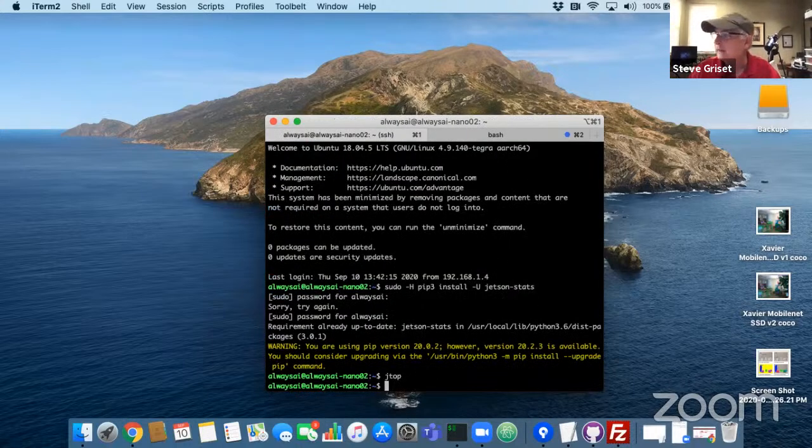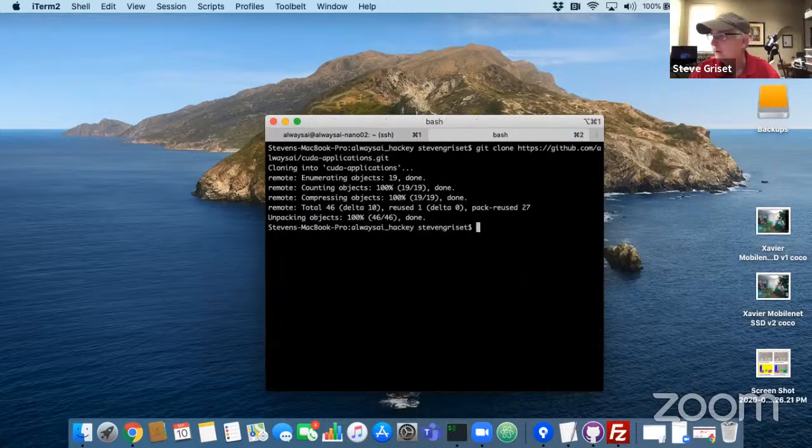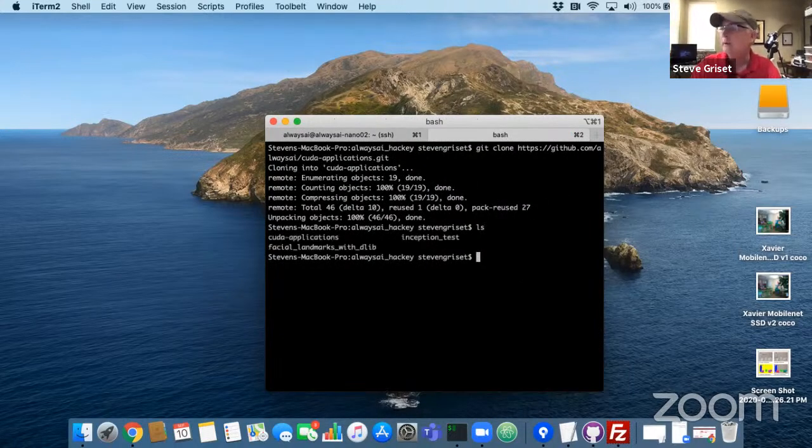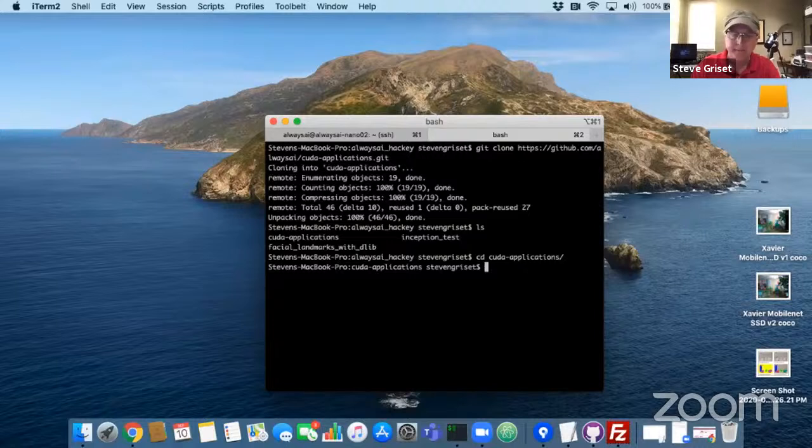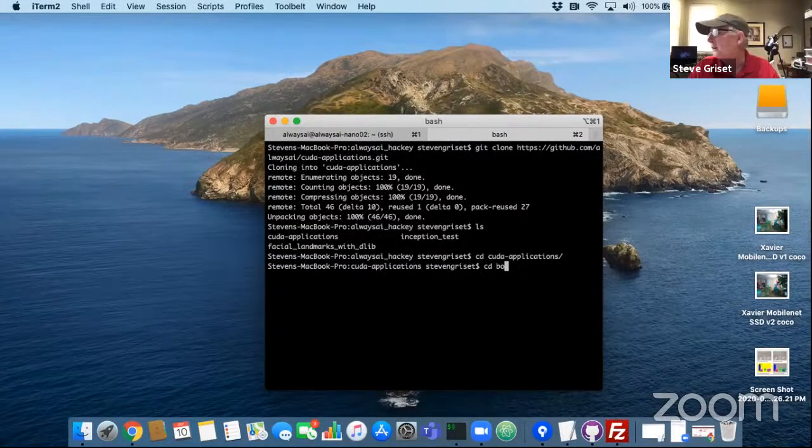So we should have downloaded by now, even on my slow Wi-Fi. The first thing I want to do is go into the CUDA applications directory. This is the fun of COVID. Let me step back: you have to find things that are around you. So we're going to take a look at water bottles today. If you have water bottles, you're going to be fine for this. That's the other piece you're going to need. So we're going to go in and show the classifier.